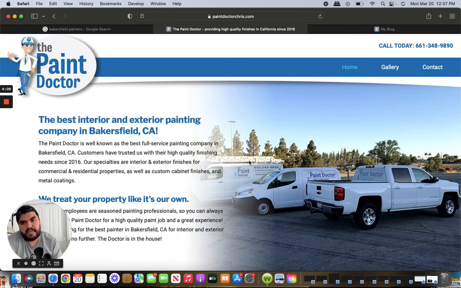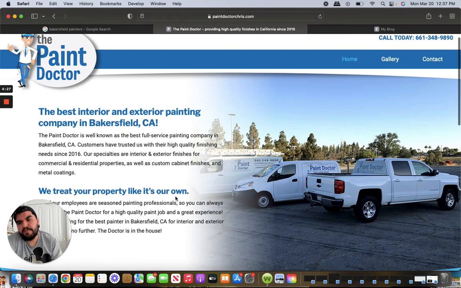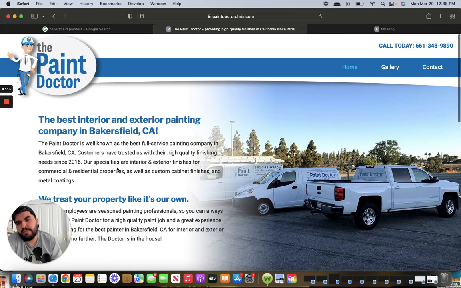The second is, when people get on your landing page, you want to have words and terms on this page that are very relevant to the search phrase. So Bakersfield Painters, you probably want to have Bakersfield Painters a couple times throughout here. You do have it somewhat relevant to the search. You have painting and Bakersfield on there, so it's not entirely irrelevant. But yeah, you want to make it very relevant. That can really help your landing page experience and to get people to click and call you.